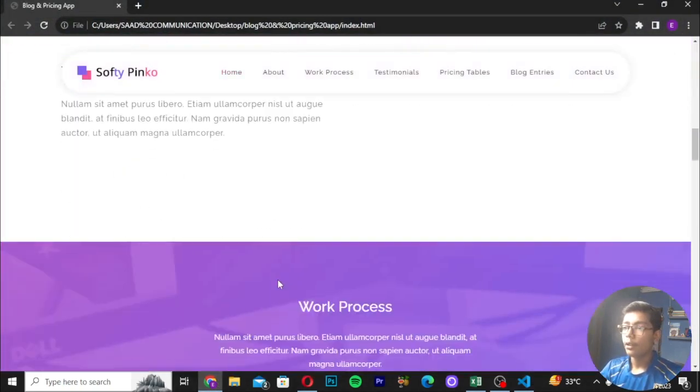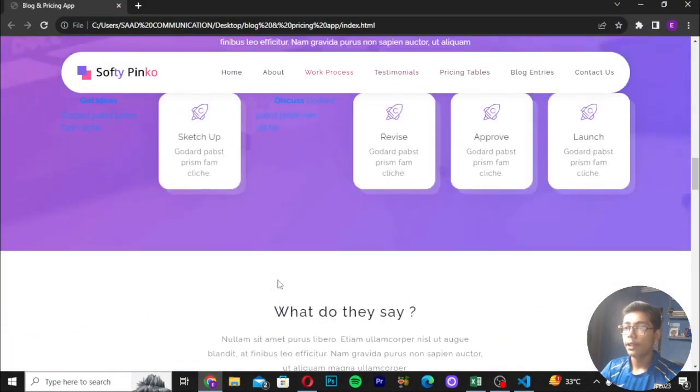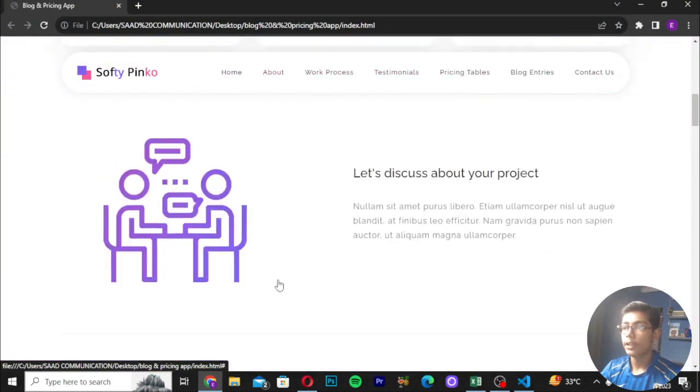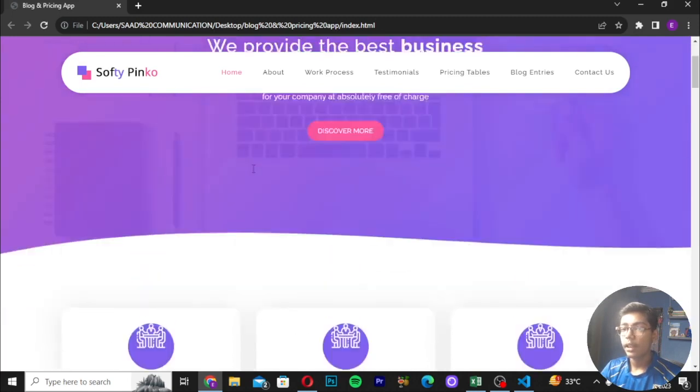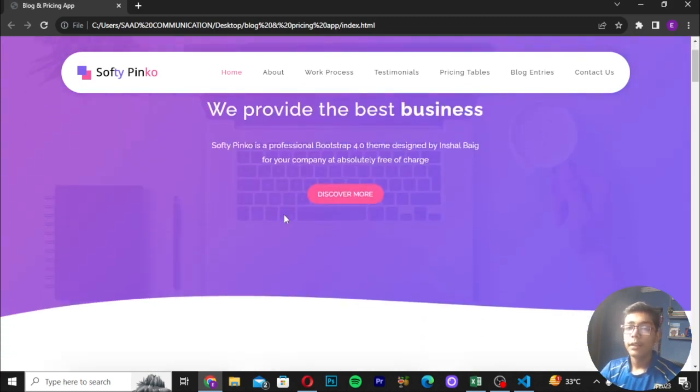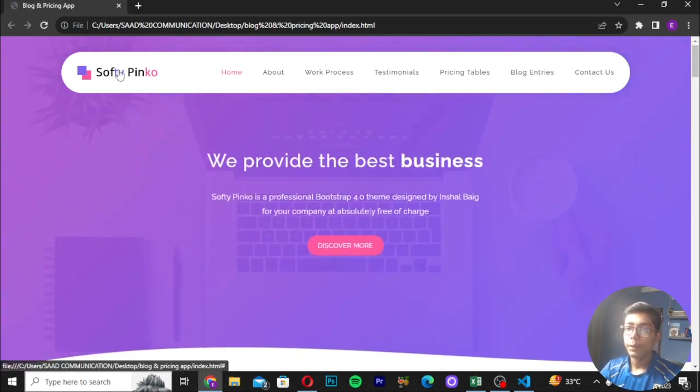So you can see when I've reloaded, we are getting all the things like we have created now, and you can see this is looking really amazing. Previously when I was showing you our page, it was not styled and we were not getting the styling, but now we have styled all the things, and you can see how good it looks, with all the styling effects which we have just added in our Tailwind file. You can see we are getting the Softly Pinko logo with the text written here, which is looking really amazing.